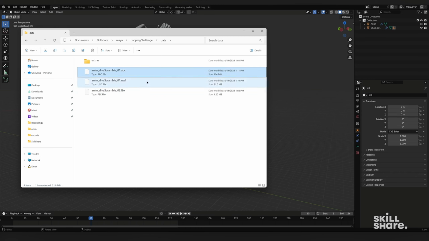The USD and the Alembic actually have the mesh data, so they're going to be heavier. But the USD file, which stands for Universal Scene Description, is only 21 megabytes, where the Alembic file is 104 megabytes. It's like 5 times as big, and it's a lot heavier. USD is pretty much compatible in any software application, which is really nice. If we had a much, much heavier rig and we used the Alembic file, it might not play back at 24 FPS, but the USD one definitely would. It's just a lighter file type and a bit more effective for playing back animation.